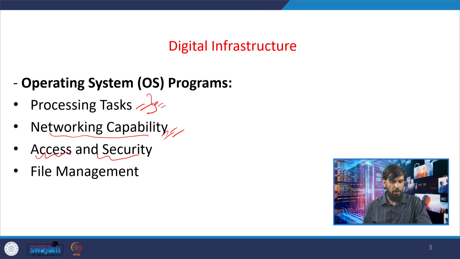So there can be a number of different users accessing a computer via an operating system. The operating system should make sure that users who are not authorized for certain files are not given access to those files, or that unauthorized users are not able to use the computer at all. So all this access control and security that goes with the data and programs also needs to be managed by the operating system. That is another element to it.